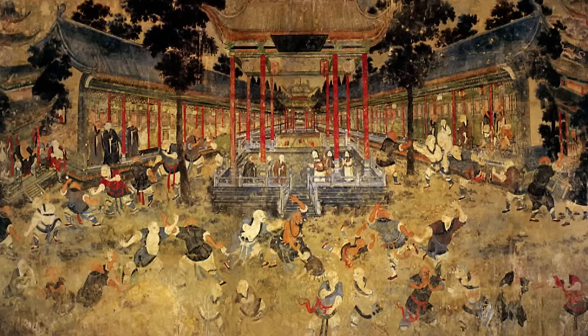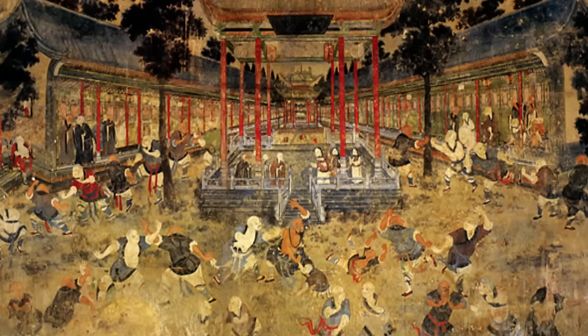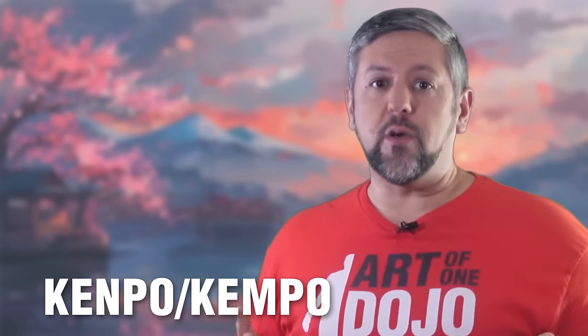So also describes a large mural he saw that inspired him to establish a system where partners trained and grew together. The word Kenpo is the Japanese translation of Chinese Chuan Fa, or fist method. In a previous episode, we looked at different types of Kenpo, including which spelling is correct — Kenpo can be spelled with an N or an M depending on which romanization translation you follow. Technically it's still pronounced Kenpo with either spelling, but you will hear Kenpo and Kempo used interchangeably.